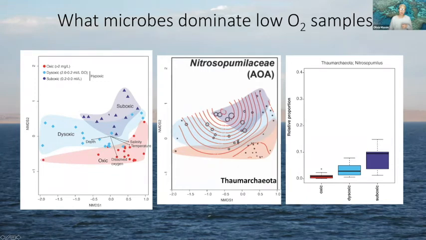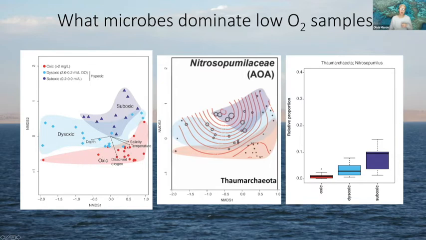And what is actually driving the changes as you go along, let's say axis 2 here, right? As we go along axis 2, we have something that is leading to changes in the microbial community as we go down that axis. One of the things that's driving changes is dissolved oxygen concentration. You can see the suboxic samples are more similar to each other. The dysoxic samples are more similar to each other, but have, of course, overlap with both suboxic and some overlap with oxic. And then you can see that the oxic samples are more similar to each other.